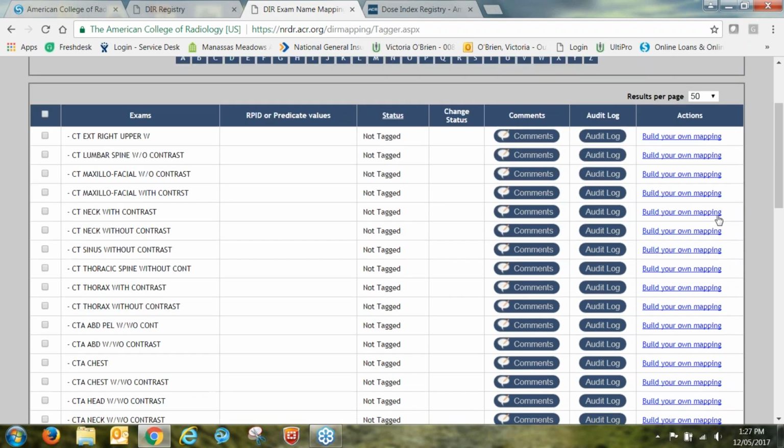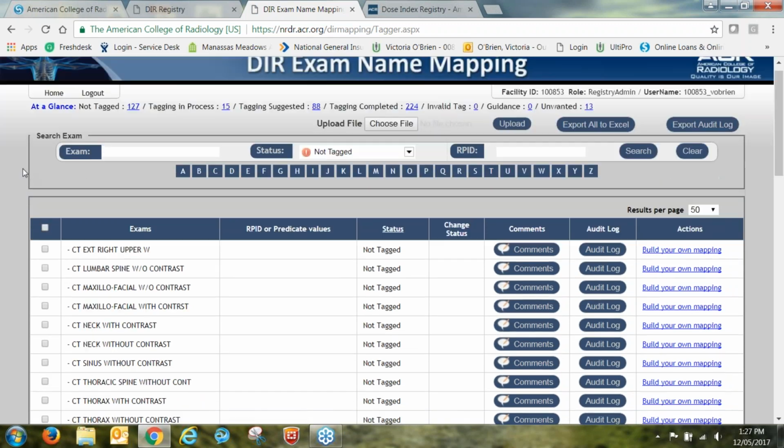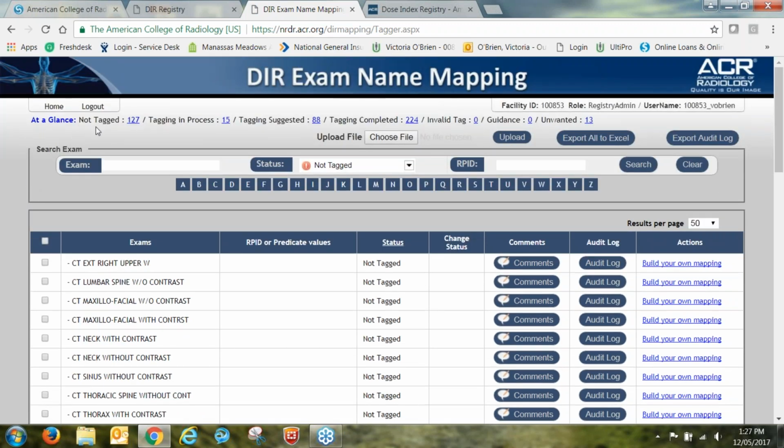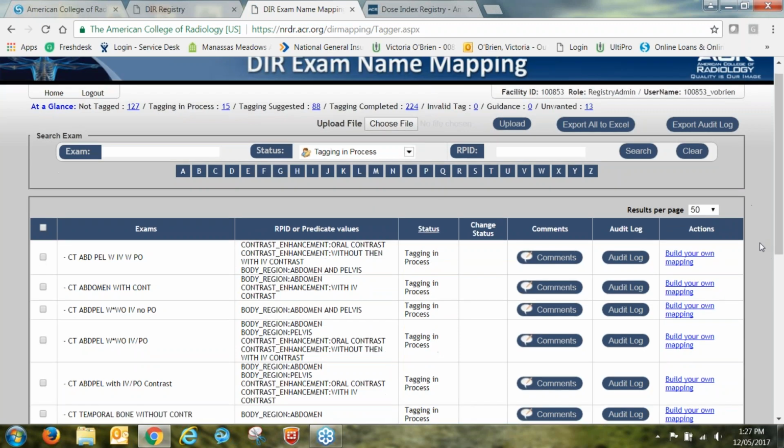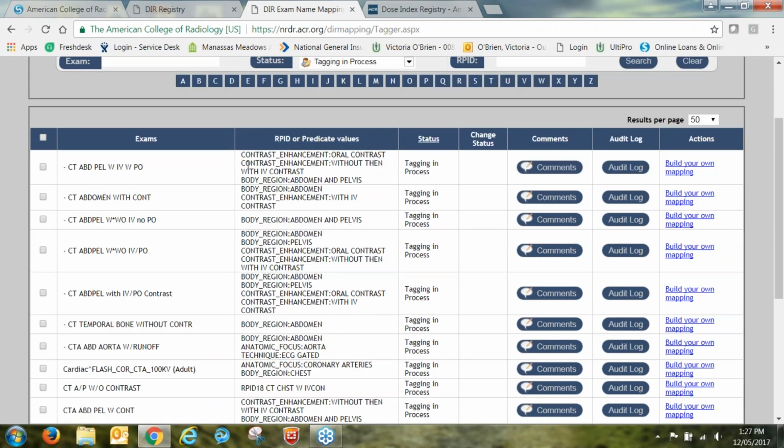Build your own mapping then disappears from the not tagged box and ends up over here in tagging in process. The tagging in process, as you'll notice, will list all the RPID predicates and values that your facility has selected in order to describe a particular exam name.